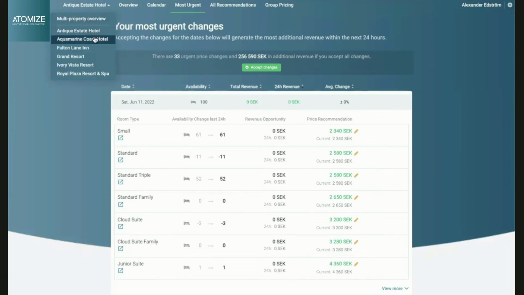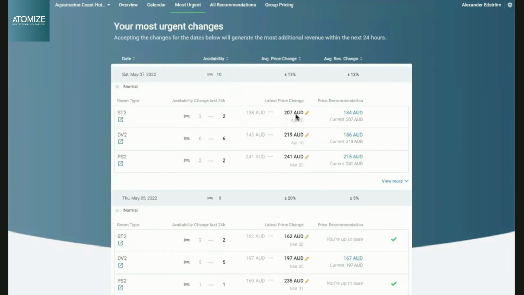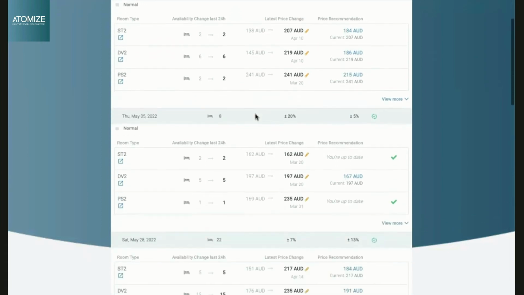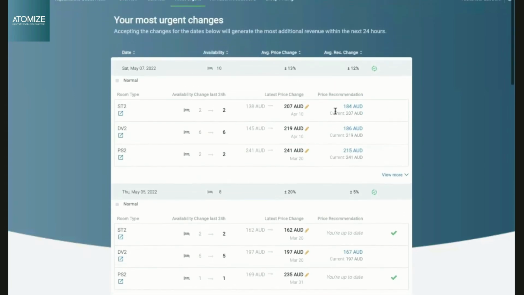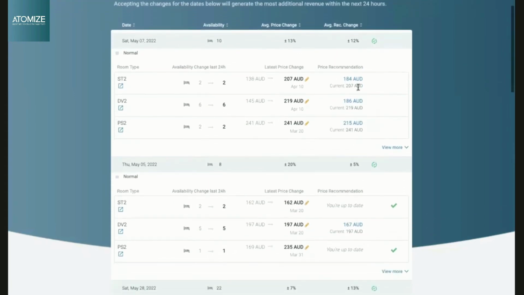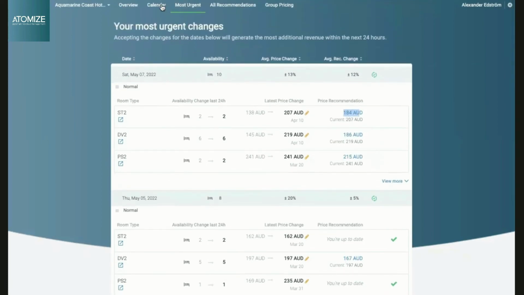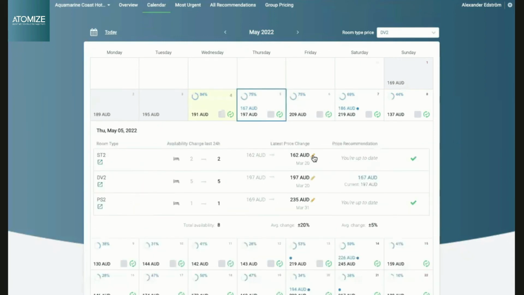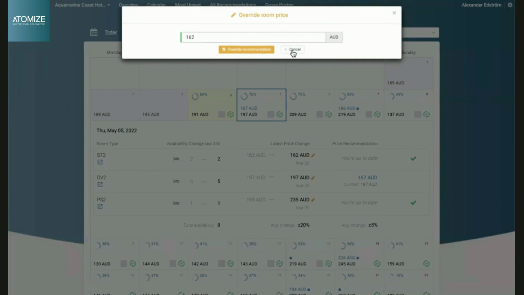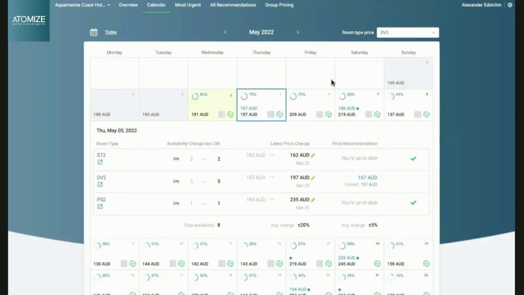So if I switch to a hotel here that has automation, you can see that it looks very similar, just the same screen. But then you have what has been processed, and you can just look at it on an overview page like this. You see the icons here, Autopilot active, and you don't need to do anything, but if you want to, you can easily dive in, and you can still override and enter whatever value you like. So you're still in control, right?